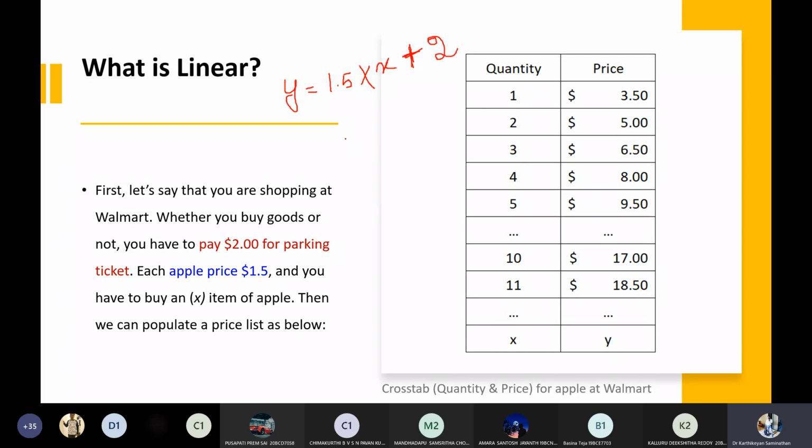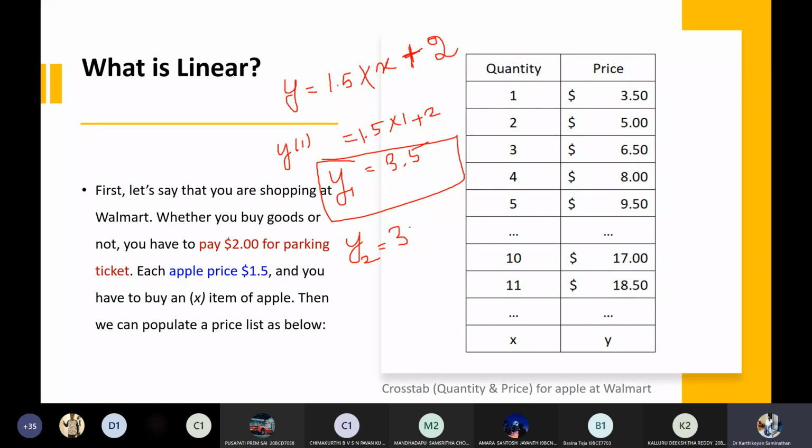If I buy one apple, y of 1 is 1.5 into 1 plus 2, which is 3.5. So if I buy one apple, I need to pay 3.5. If I buy two apples, that is y2, 1.5 into 2 is 3, 3 plus 2 is 5. So we need to pay $5.